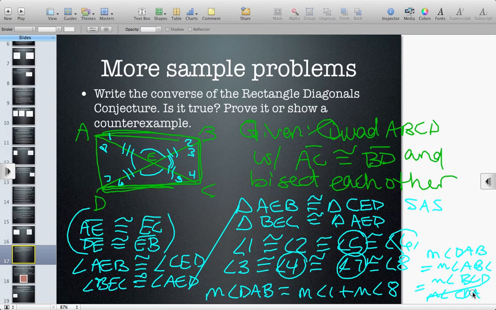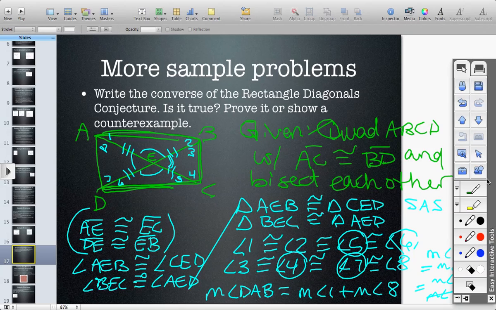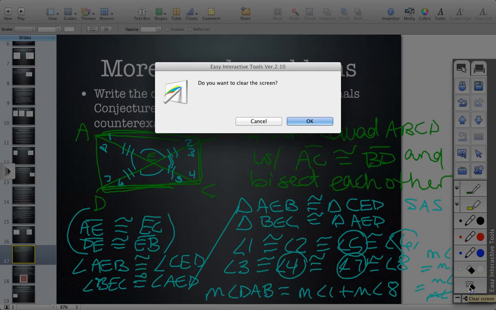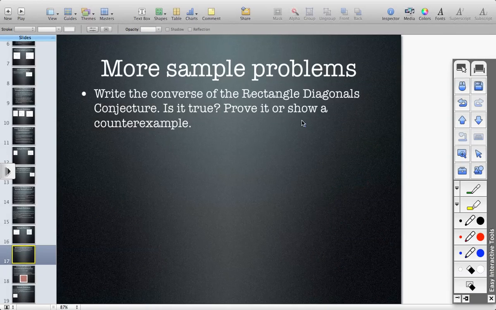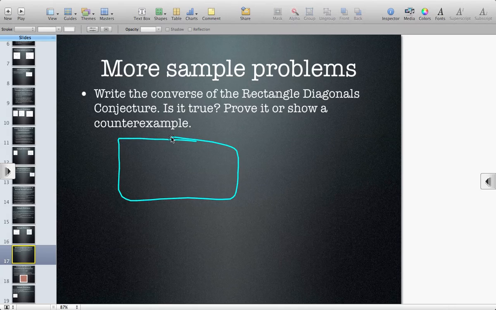So that means all four angles are congruent to each other. I'll clear this off so that we can see it, so hopefully go back a second and pause it to copy that down if you need to. But now we have proven that all four angles are congruent to each other, so that means the quadrilateral is equiangular. So we proved that this angle, this angle, this angle, and this angle were all congruent to each other, so making it equiangular.